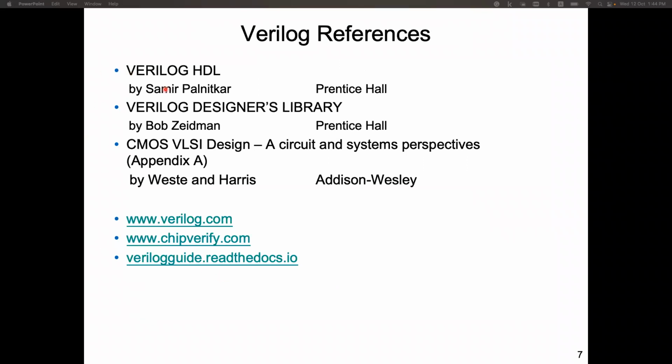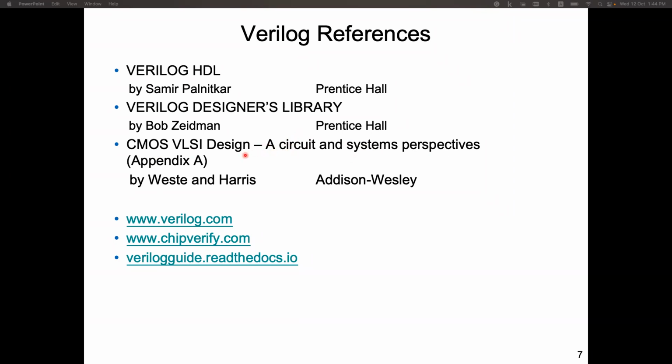And here we have a number of reference books for this course. Verilog HDL by Samir, Verilog Designer's Library by Bob, and this one, CMOS VLSI Design, A Circuits and Systems Perspective.